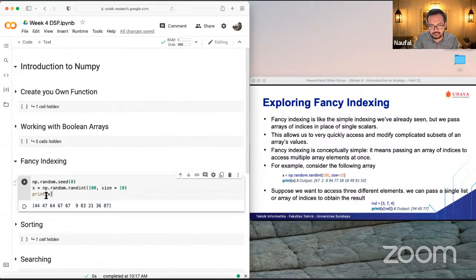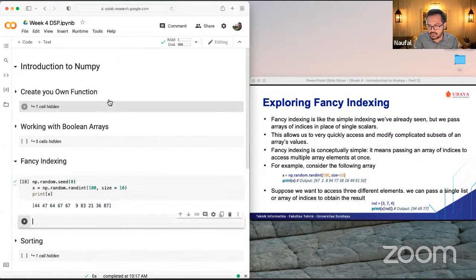Then we add another piece of code here. We set the index. I create a variable ind equals 3, 7, and 4. I want to get the item values at index 3, 7, and 4.